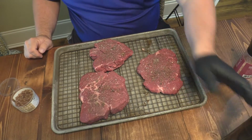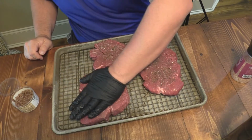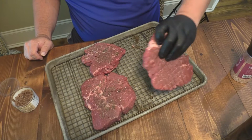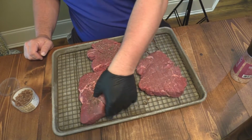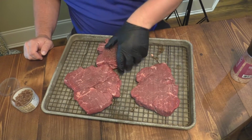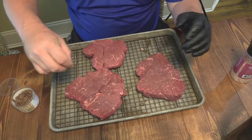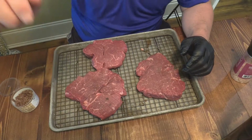Alright. Then we'll press that in. Flip it over and do the other side just like that, y'all. We'll just let them sit on this grate in the refrigerator for a few hours. You could do it overnight. I just forgot to last night, to be honest with you. And let that salt cure them in.